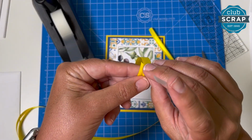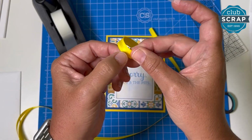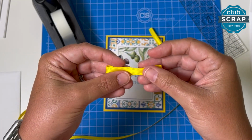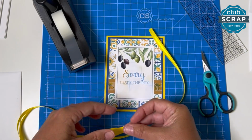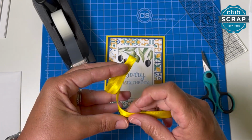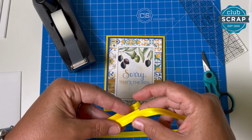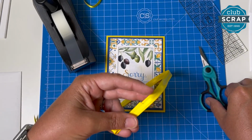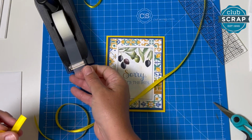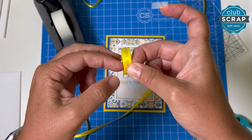And then I'm gonna form a little circle with the ribbon and try to make it so that the ribbon is going in the direction of the grain of the ribbon, because ribbon has grain too. There's gonna be a way that it will want to go and a way it won't wanna go. Then I'm gonna do a second loop. This one is gonna be a little bit smaller than my first one. It's gonna overlap a little bit. So I'm gonna tape this into a circle.